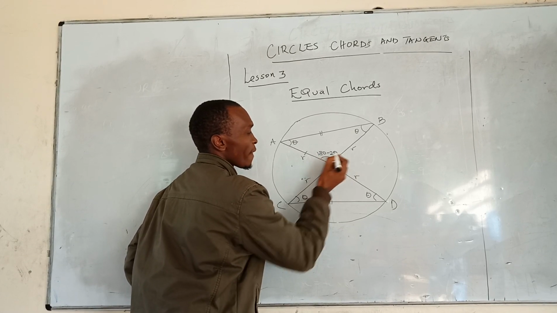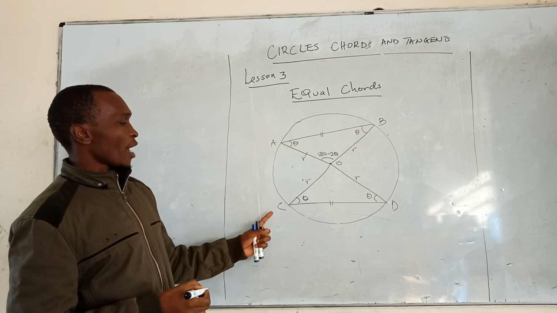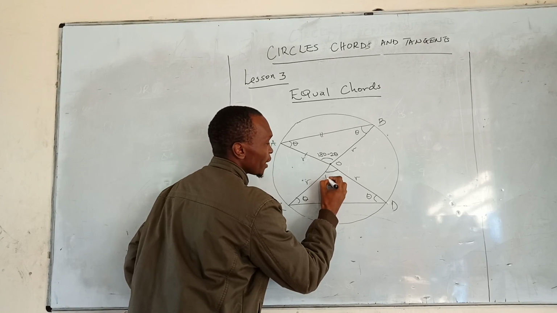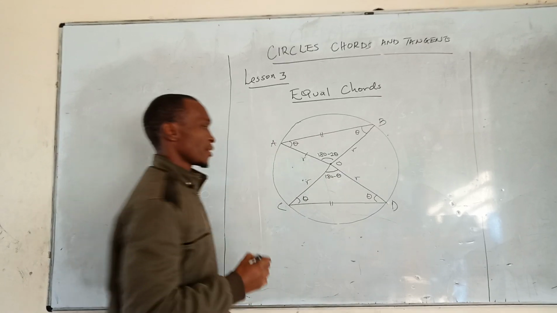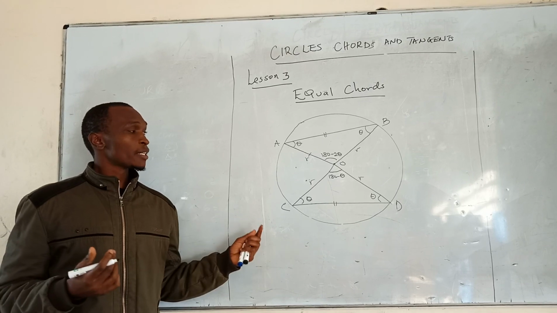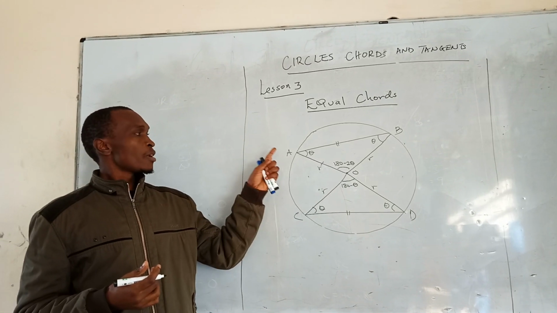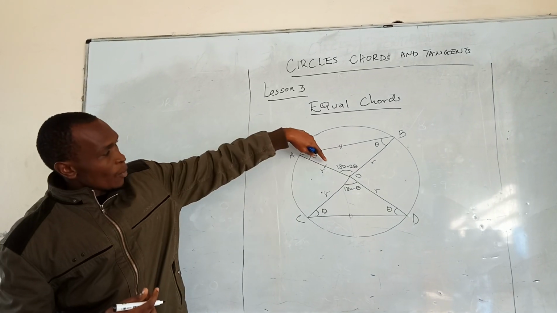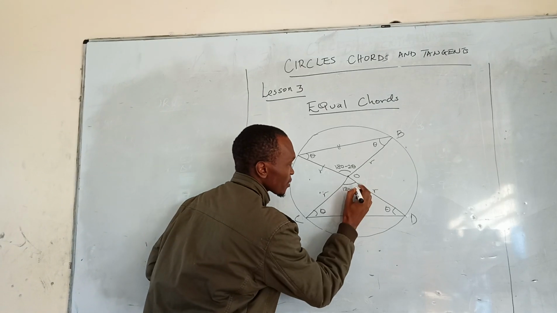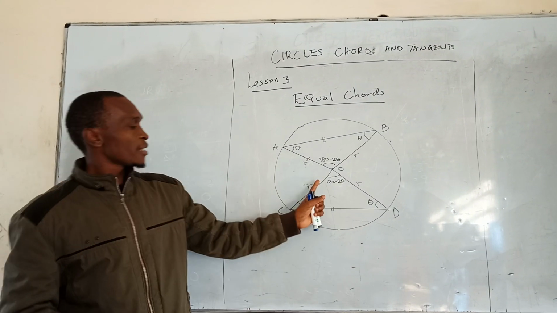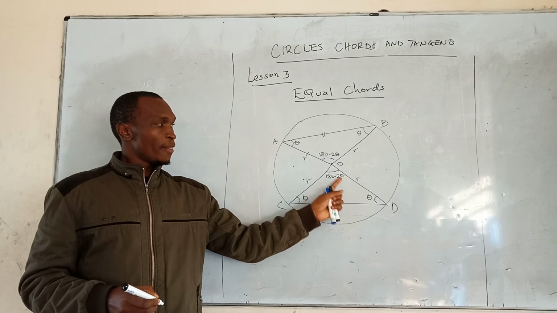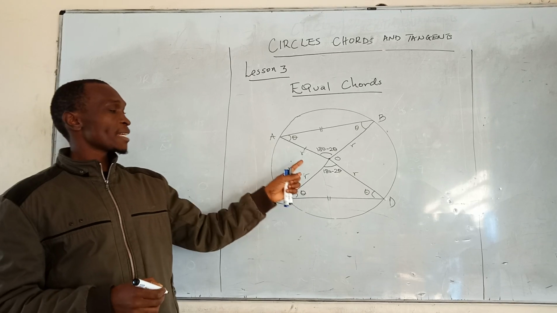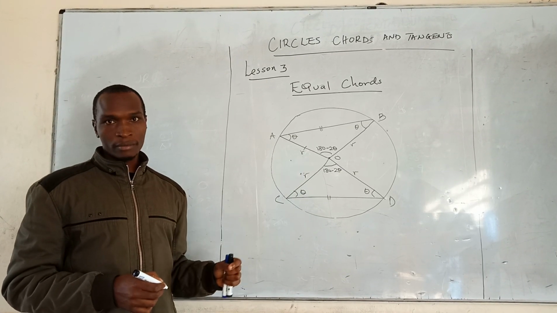Now, the remaining angle that has been subtended at the center, we can call this 180 degrees minus 2 theta. At the same time, in triangle COD, at the center here, we have 180 minus 2 theta degrees. So we can make a conclusion that angles subtended by equal chords at the center are equal. As you can see, this is 180 minus 2 theta, and this is also 180 minus 2 theta. Therefore, a conclusion is that angles subtended by equal chords at the center of the circle are equal.